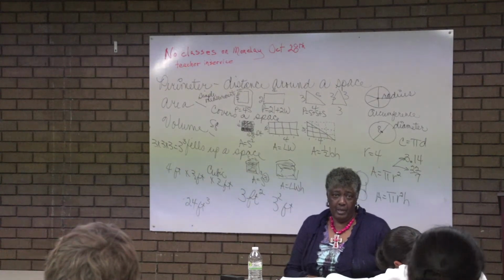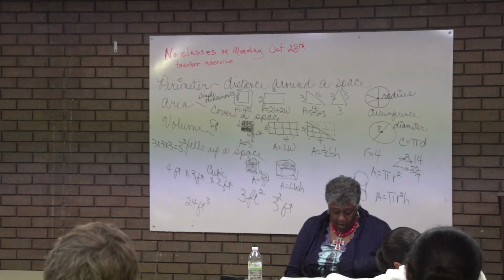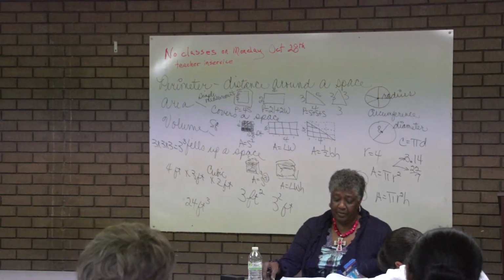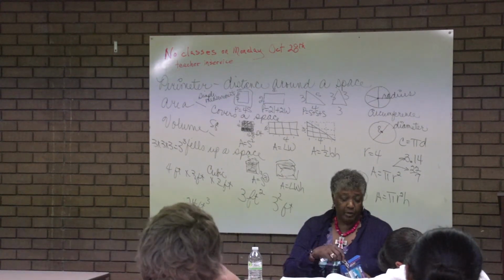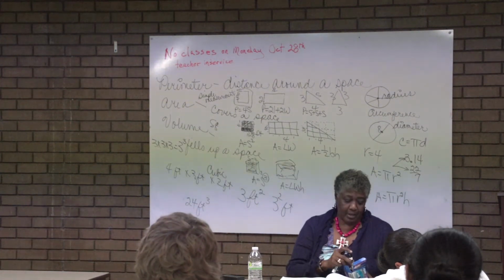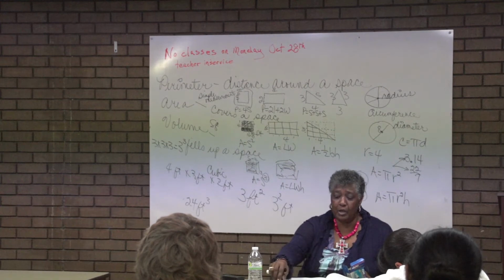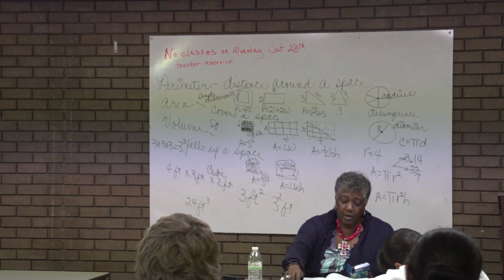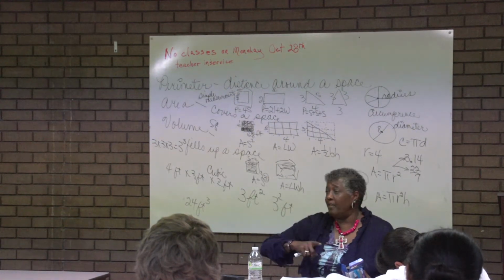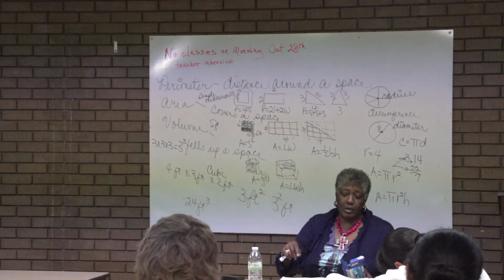That's the perimeter. Because we're going to be doing some word problems tomorrow that's not going to ask you, what is the perimeter of this? They'll say the man is building a fence or the lady is putting up trim. You have to know, okay, I need perimeter. Because once you know you need perimeter, then all you want to do is add it all up. All the outside edges together, that's going to give you the perimeter.